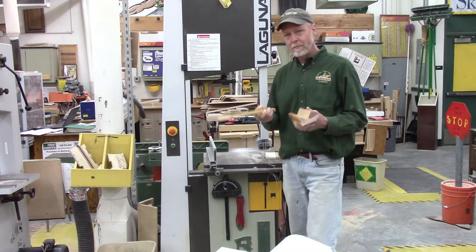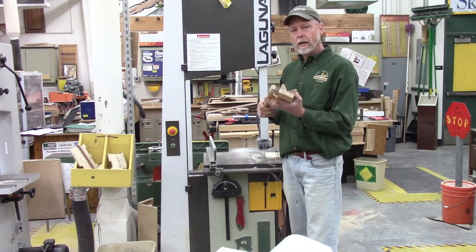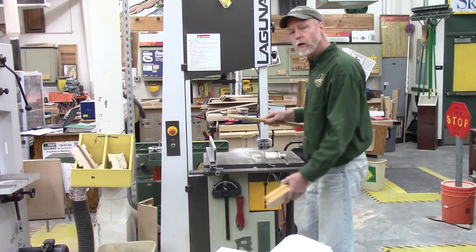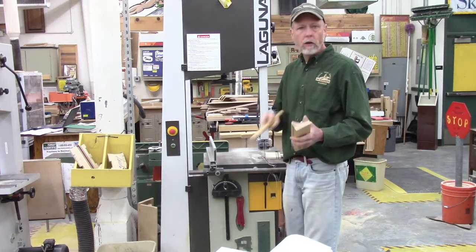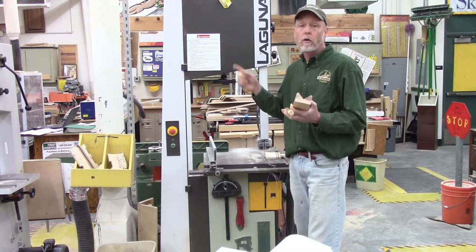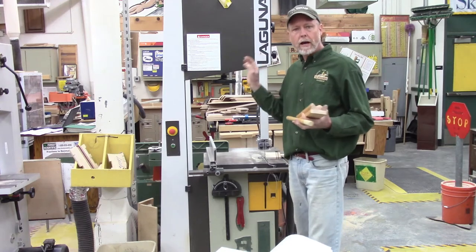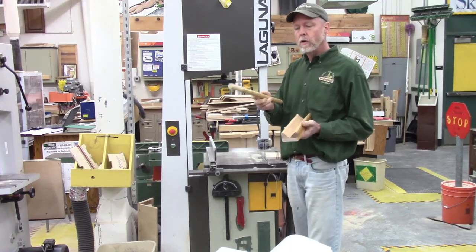So here's an example of a round piece of wood, right? I have about a 1-inch diameter dowel. If I try to cut that on the bandsaw, when the blade hits that round piece of wood, it wants to spin, and one of the options is it could spin and throw it out of my hand. Throwing it out of my hand could pull my hand into the blade.